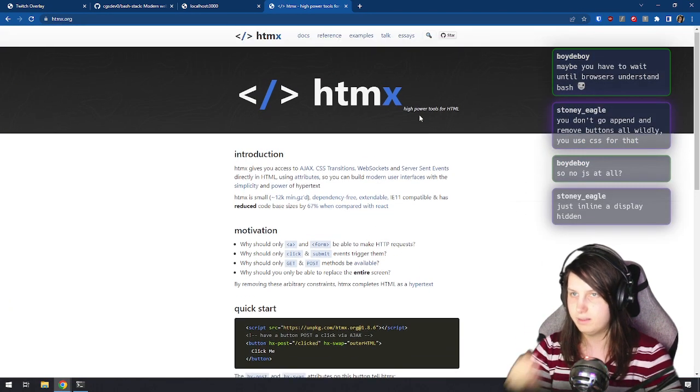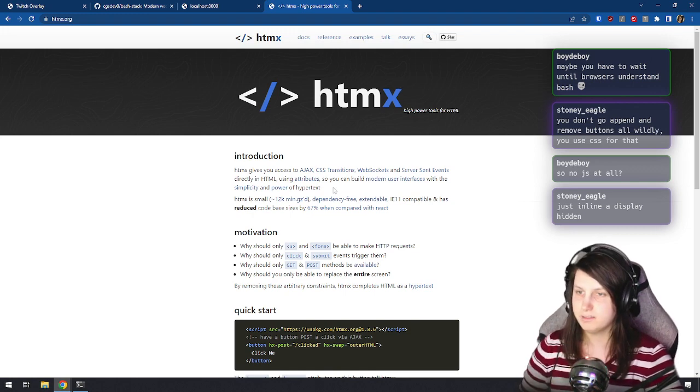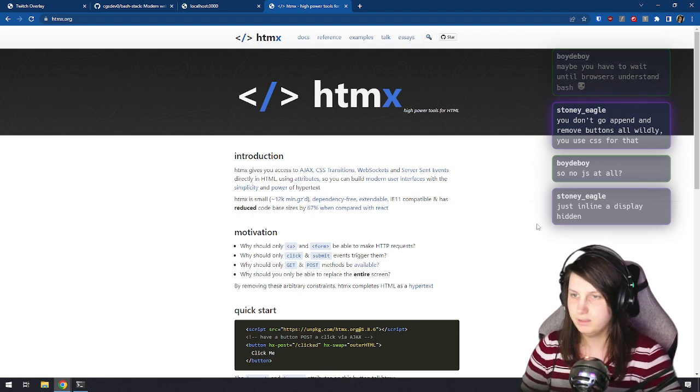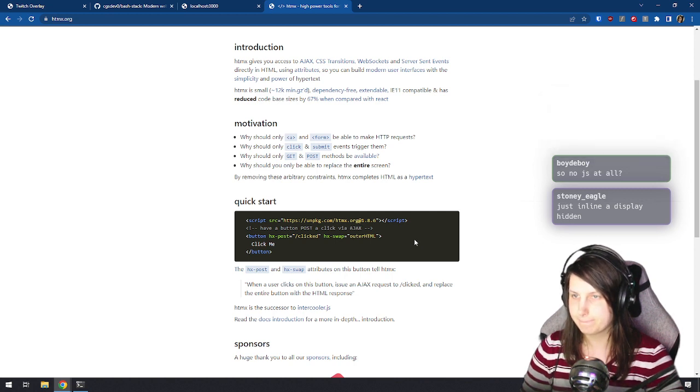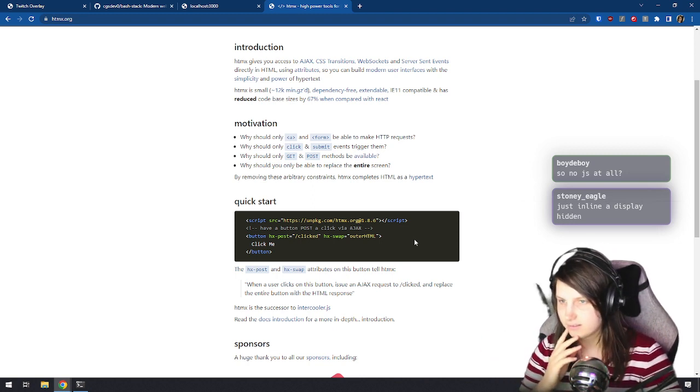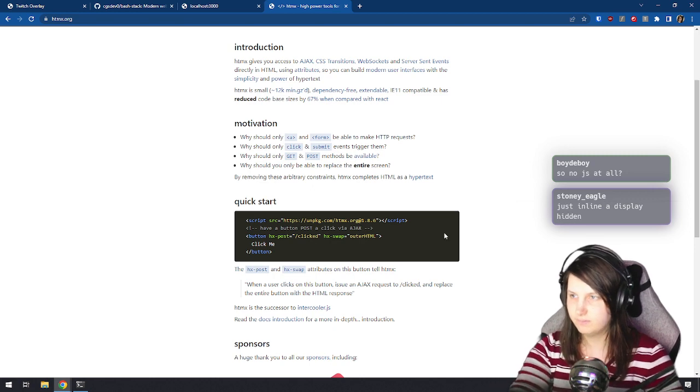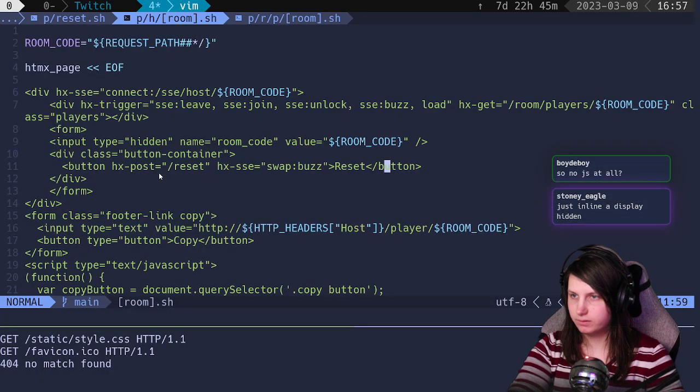Like this is written in JavaScript, but the point is that you don't need to do any JavaScript. It's just all in HTML attributes instead. So there's technically JavaScript, but you don't have to write any to make your stuff work.